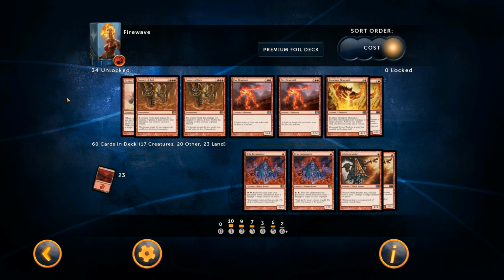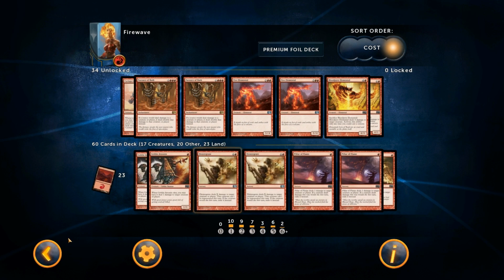I'll move into the random matches now and go online and try to see if I can get some wins with this build.